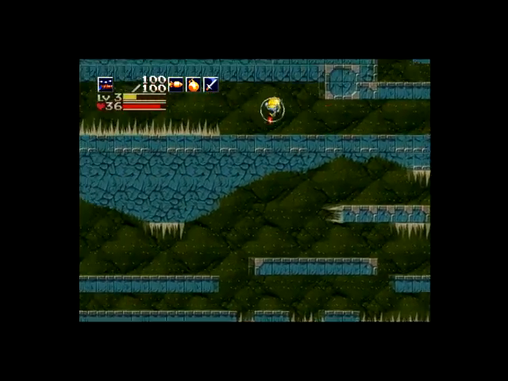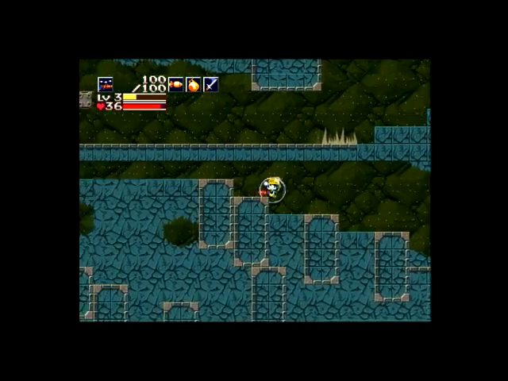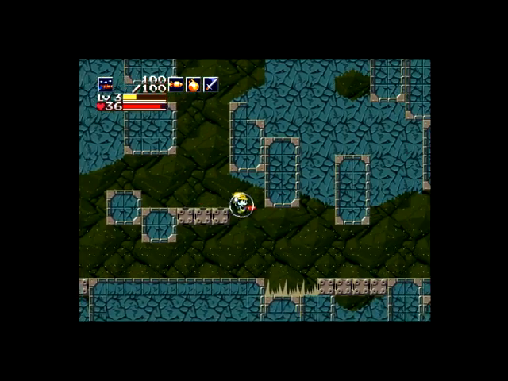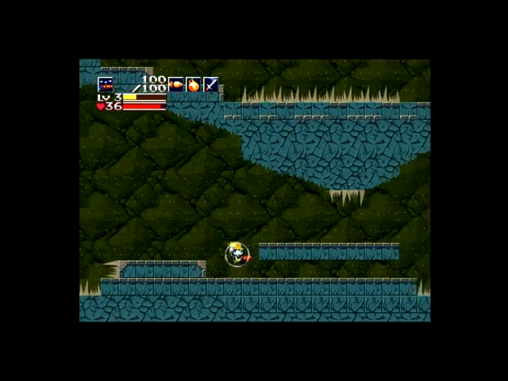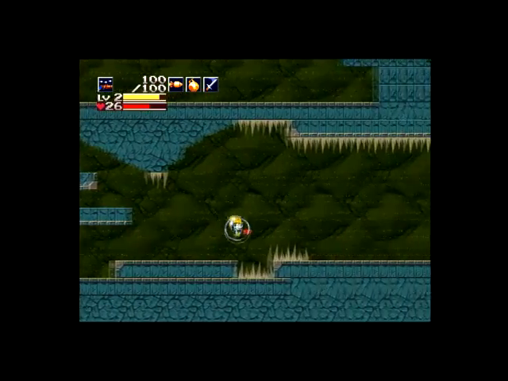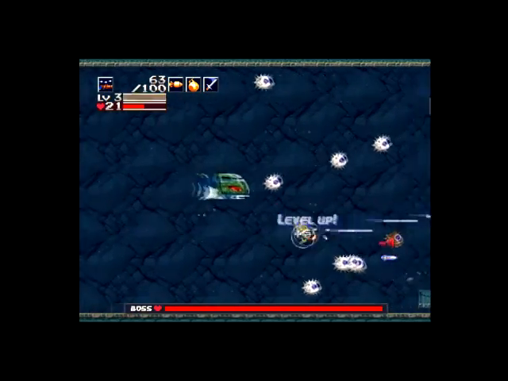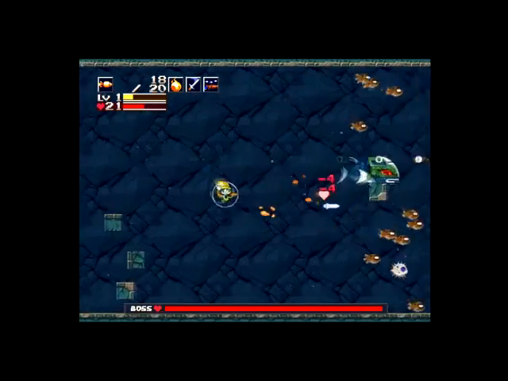Ow. These spikes are basically here to screw with you. Ow. And do that. Ow. Something's coming. Main artery. Believe it or not, the machine gun, even at full power, isn't going to be nearly as useful as some of your other weapons.